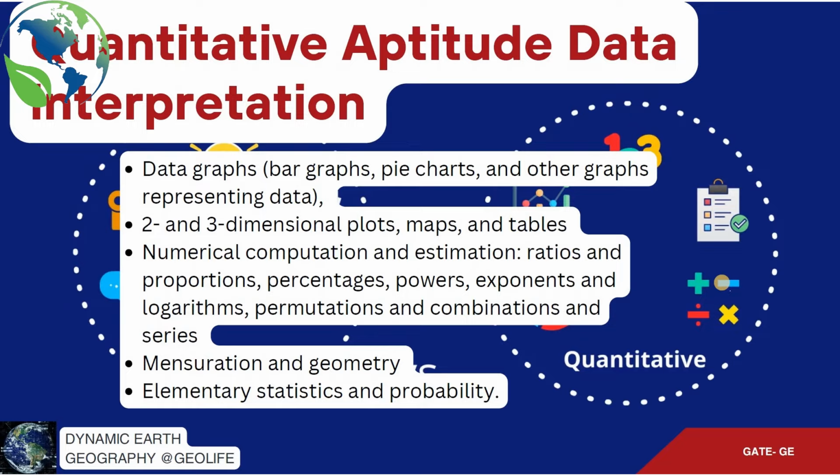And mensuration and geometry will be asked at the 12th grade level. So you have to see this maths in quantitative aptitude as well. Basic formulas will be asked from mensuration and geometry. And finally, elementary statistics and probability will also be there in the quantitative aptitude data interpretation section.